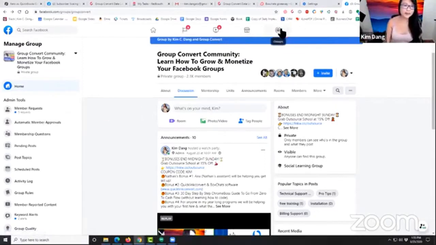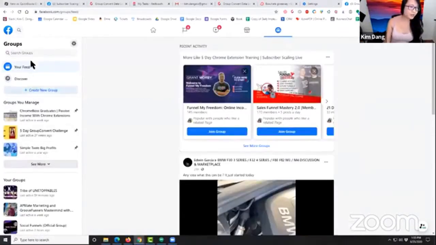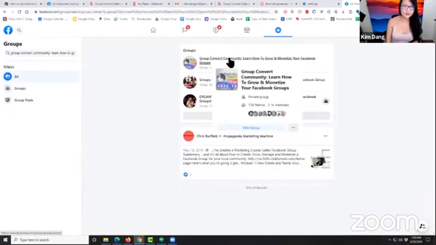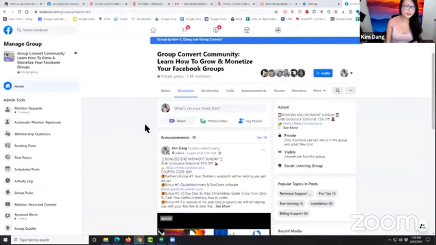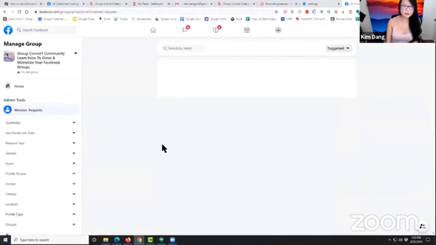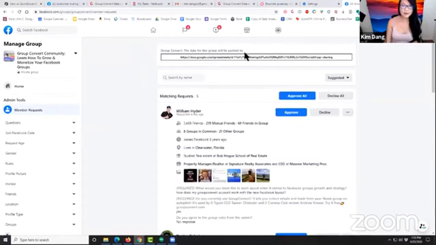When you go back in, you have to click this groups thing and choose your groups. So you're going to click groups, choose your group, the GroupConvert community, and then go to member requests, and then it's going to pop up here.